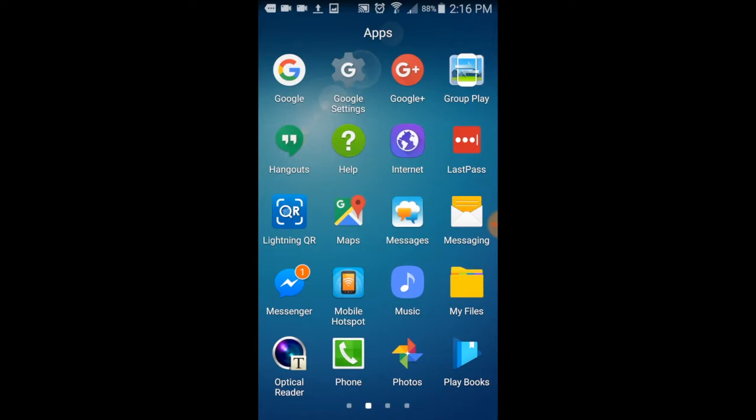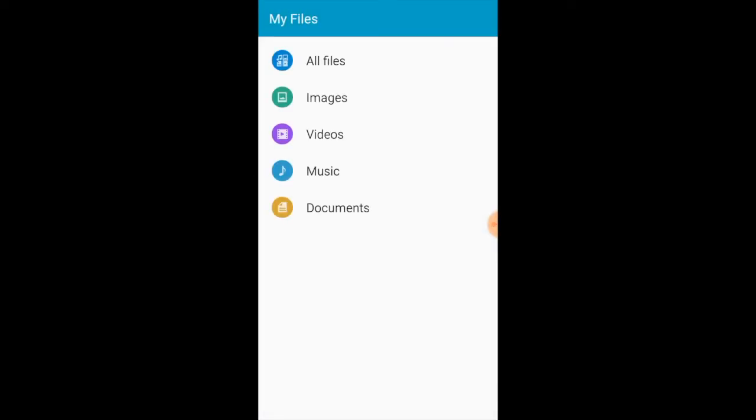Number 5. If you're sure you don't need a file or files, particularly larger file types like videos and photographs, consider deleting them through your file manager on the phone. My file folder on Android Lollipop is called My Files. Yours might be called File Manager or something similar. So, going to My Files, you can see I can pick from any file type on the phone or on the SD card as well.